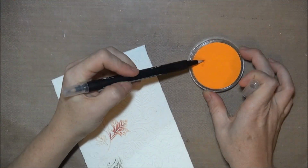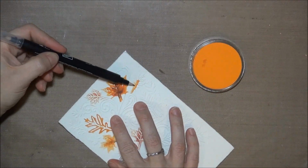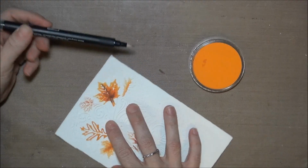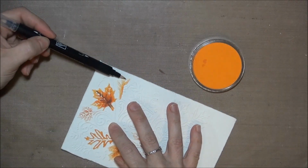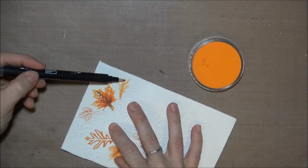You can also use a blending pen with your blending chalks or pan pastels just by touching the tip of the blender pen into the chalk and then coloring with the tip as we did before, keeping the brush tip very flat against the embossed image.